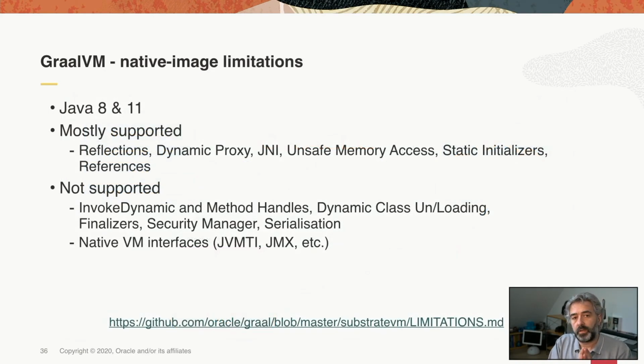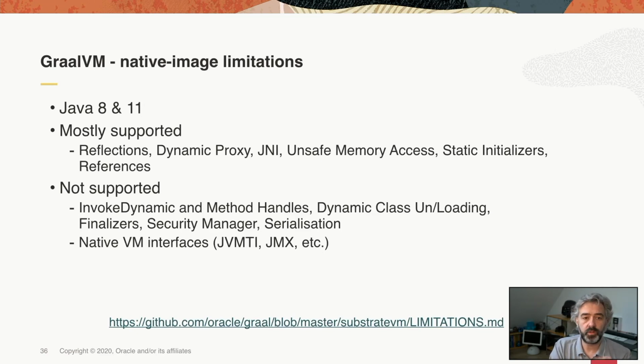Now, on the plus side, GraalVM native-image will give us a native executable. So no external dependency, nothing is needed, no virtual machine needs to be installed. We have one single executable that is super lightweight versus what we would have on the pure Java side. And obviously the startup time is greatly improved. But there are some limitations. For example, only Java 8 and Java 11 are supported today, and we have just released Java 15. So they are trying to catch up, but they're not there yet.